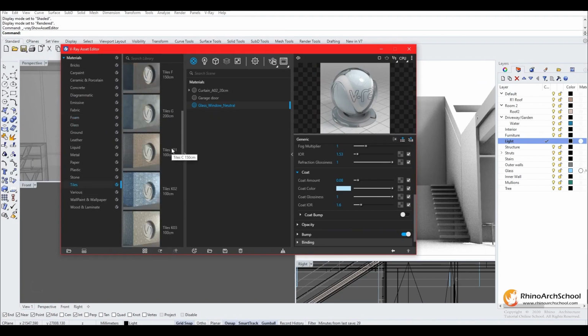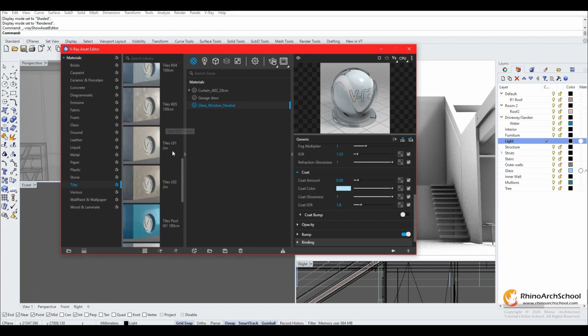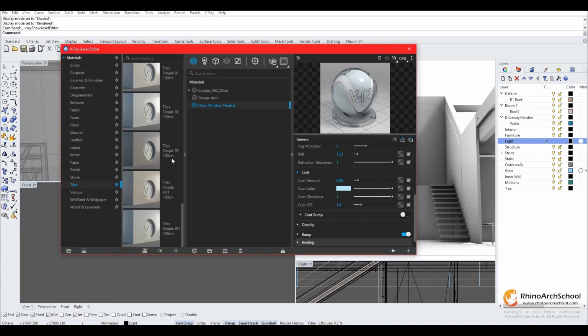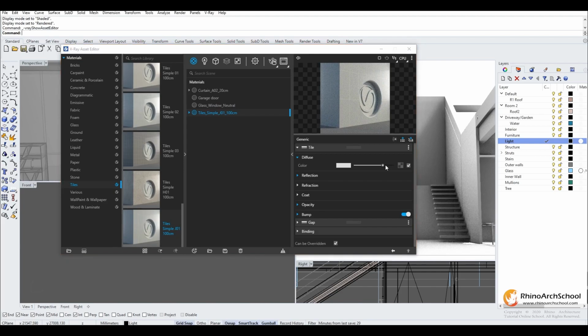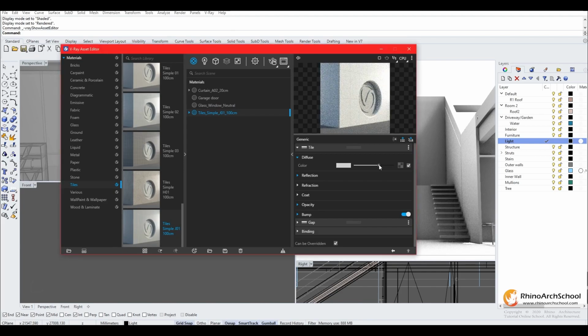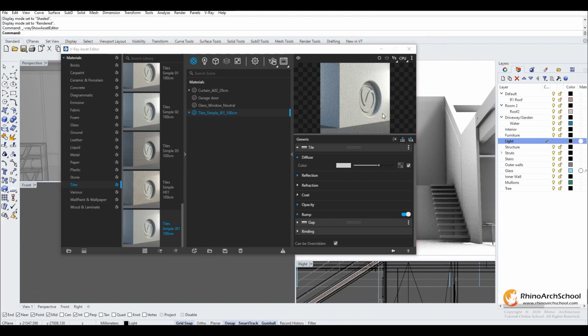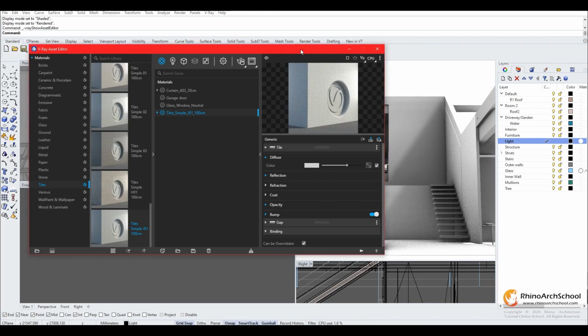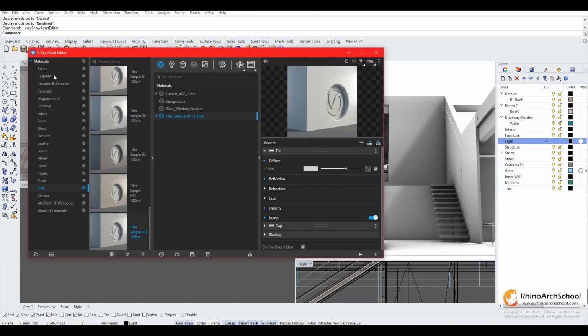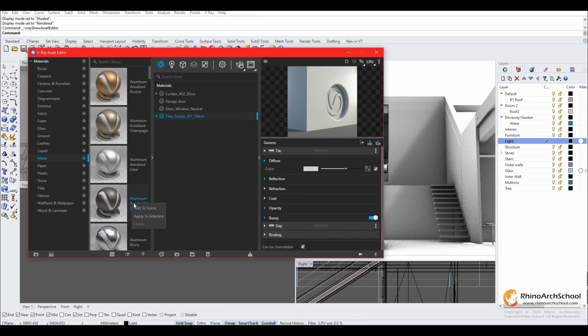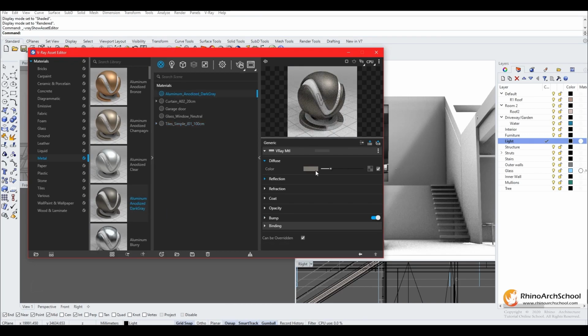So let's look for a ground texture first. So we use tiles for the ground. Just adjust the color slightly before we load it in. And then for the panels, I think we're going to go for a darker texture. So we'll go to our metals. We'll go for a dark grey aluminium. I will set it a bit darker as well.